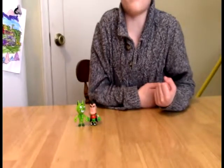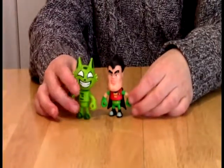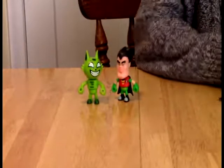So I'm going to assemble mine. Before we did the codes, I actually got Robin accidentally, guys, because I was trying to get that Beast Boy kitty, and I wound up with Robin by accident. And there you can see it is Raven's dad, Trigon, which is a request from Leo. So if you look for the codes online, you can kind of find everything.